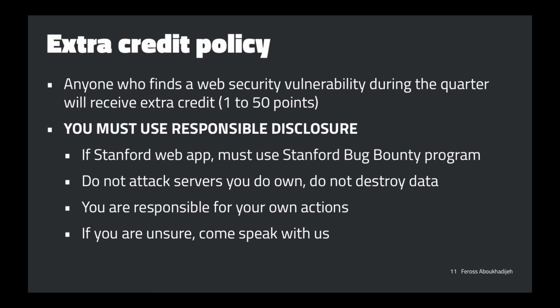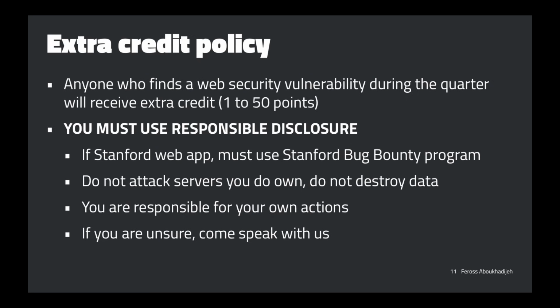If you're unsure about what responsible disclosure is, I recommend that you go to the Stanford Bug Bounty Program website and take a look at Stanford's requirements for what process they want you to go through to report a bug in a Stanford website. The basic ground rules are: don't try to attack something in a way that's going to destroy it, don't try to delete data, and if you're unsure about anything, come talk to me. You can take a look at that just for a rough idea.